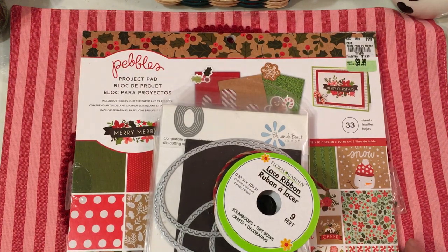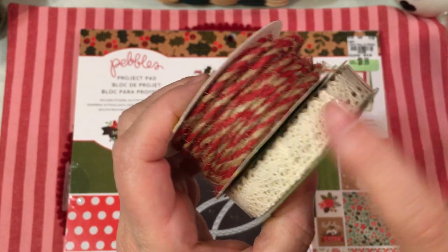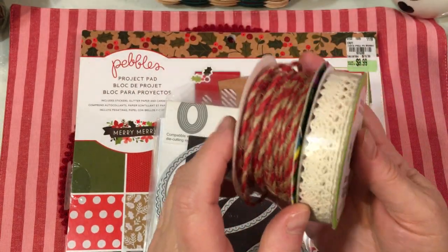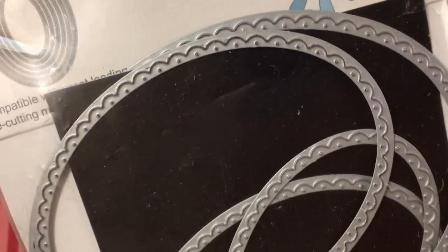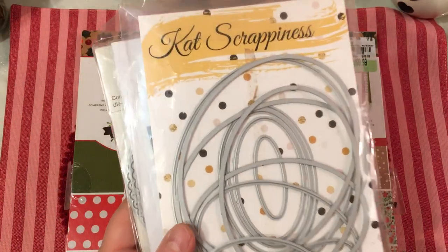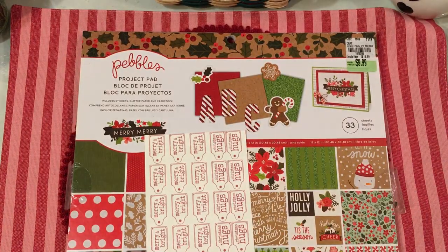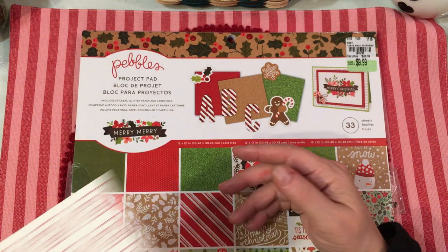I thought I would jump in and show some of the products I used to create what I'm going to show you today. I used this Dollar Tree lace. I used this spool of red and beige hemp twine — this was just a clearance item that I got. I used several different sets of dies: this one from Elizabeth Craft Designs, it's an oval set; this open scallop die set from Lifestyle Crafts, which is a very old retired die, very difficult to find; this Cat Scrappiness oval set; and then some stitched rectangle dies and scallop dies. I also used some LOTV DigiShop on Etsy — I used one of their tags.